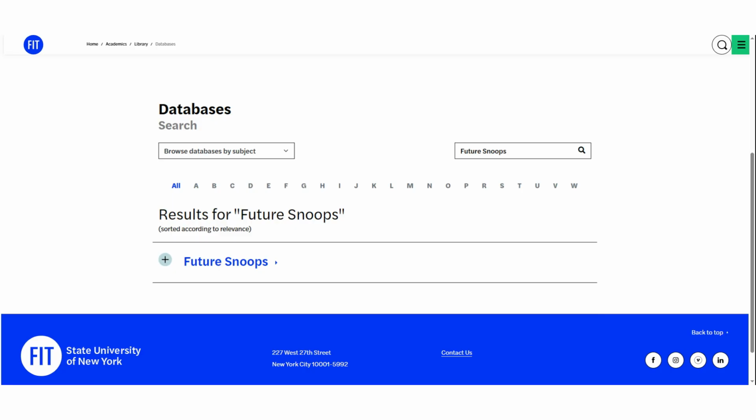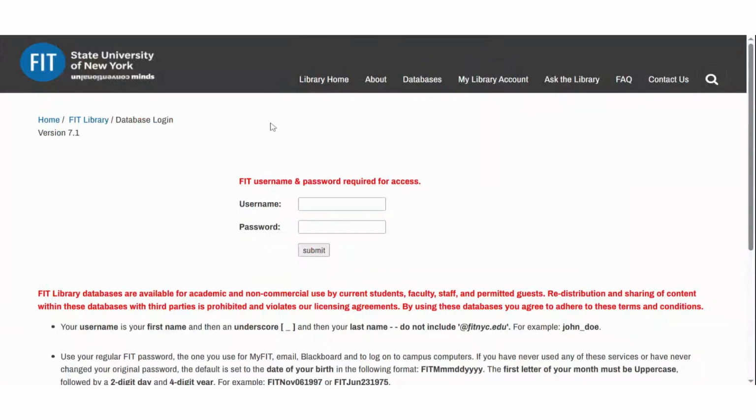Now you can click and use an incognito window here, and that can help to avoid certain technological problems. You don't necessarily need to always do it, but we recommend it, and particularly if you find that you get an error message, it's great to try with an incognito window. So I'm going to click that, and it's going to open up in a new window. Here we're looking at it.